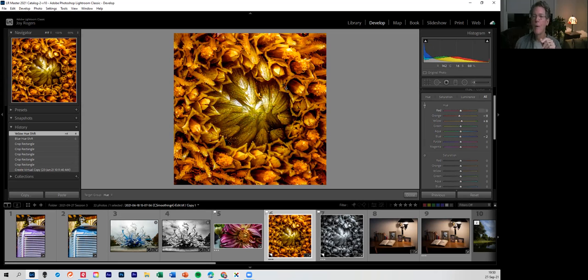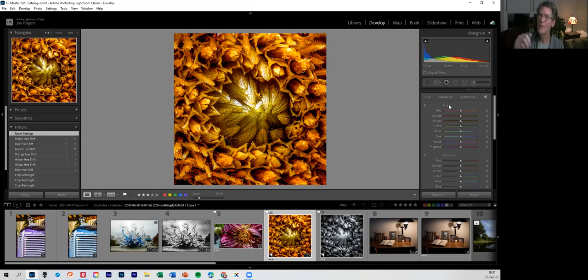Just a tip, remember I said if you ever double click on a header like yellow, if I double click, see how it just went back to zero? So that's how you can do it. I could have also, if I had all these cursors like this, double clicked on hue, and hue would have reset everything under hue as well.